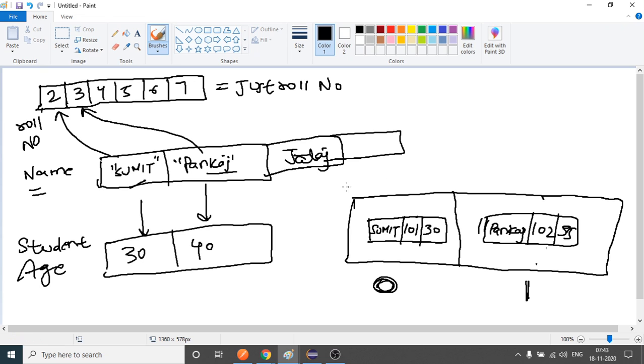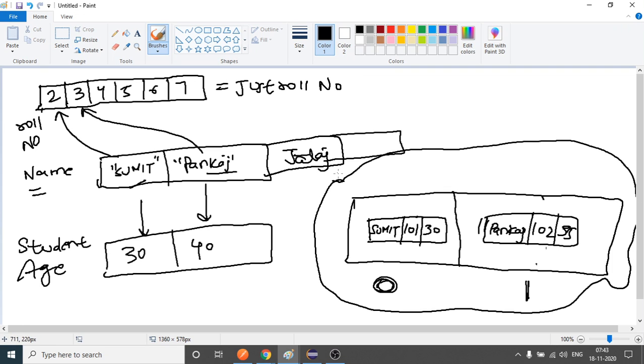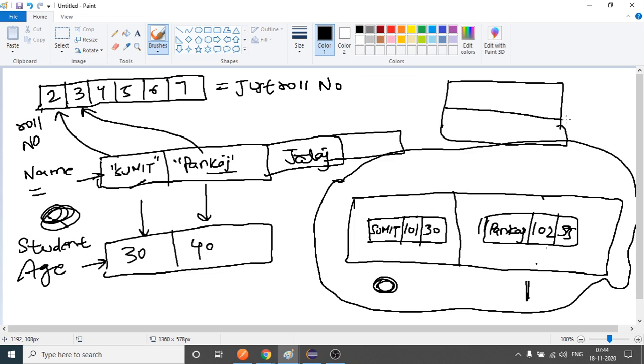So in real time, this task is done alone by a two-dimensional array. If I want to store the data otherwise, I have to create separate arrays. But here you can see how this will look. It has stored all the values like this. So this time you can visualize this. Again we have two rows and three columns this time, 0 1 2, 0 1 2. So 0 1, 0 1 2. Sumit will come here, then roll number, and then 30. Pankaj's name will come here, 102 and 30, right?